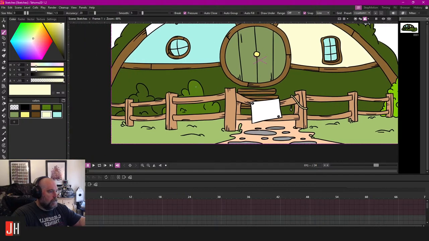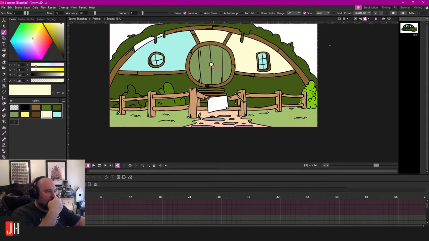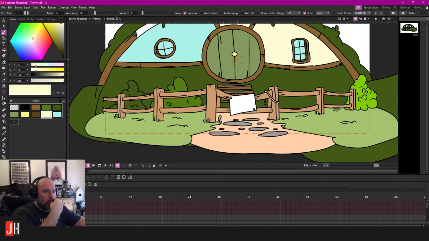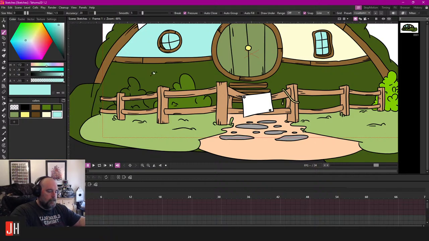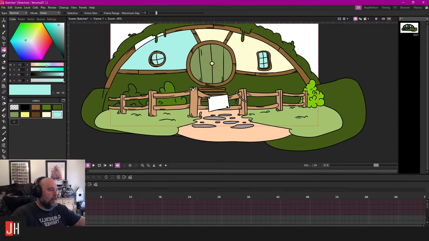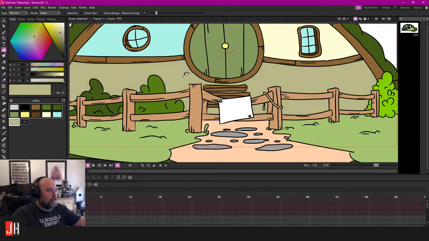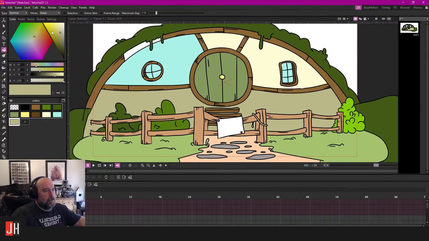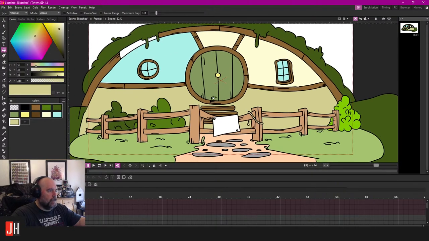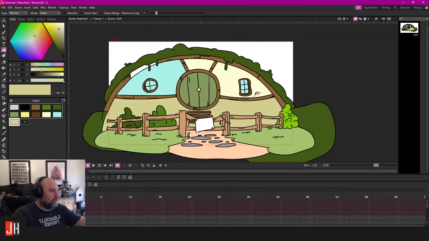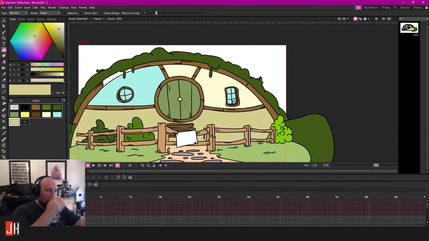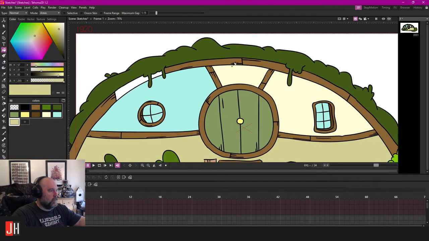All right, now this bottom one, what am I gonna do for you? I want that to be a darker shade of that cream. So we'll just come down here like this. Yeah, I like that. It's almost like a, yeah, that looks good. And then we can keep adding those details and such. And then we'll add some glare to the window. We'll add some more greenery.